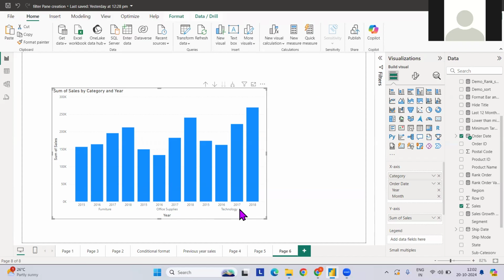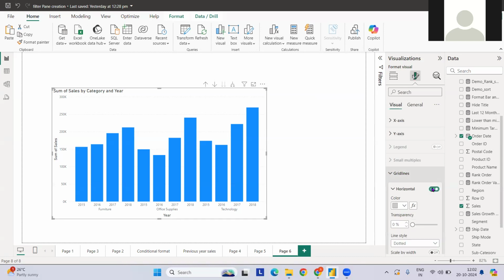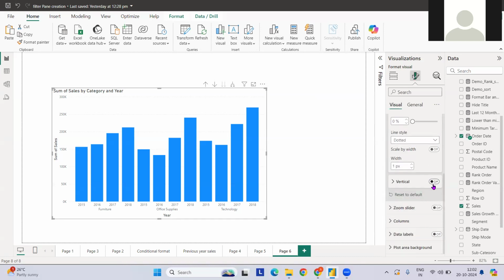Actually, just from a focus point of view, not the information point of view. So can we enhance this kind of chart? Let's try to enhance these things. Let's say if I go here and add some grid lines. If you see the bottom lines, we have the grid lines.